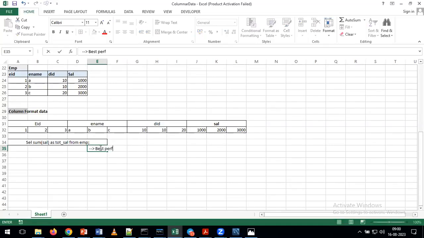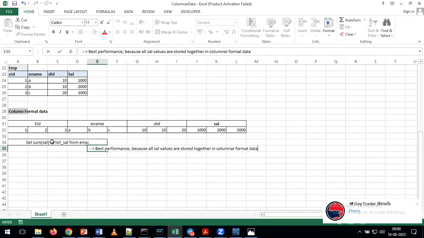This is going to provide the best performance. What is the reason? Because all the salary values are stored together in columnar format data. For that reason, when I perform these kinds of aggregate operations on a specific column, automatically we can see very good performance.